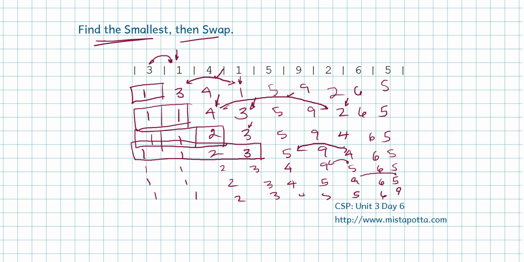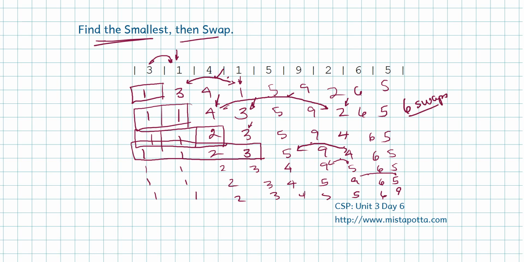And then I don't have to swap at all, so this is the correct sort. Notice that I only had to do 1, 2, 3. That was not a swap. 4, 5, 6, and there were no swaps here. So we had to do 6 swaps. 6 swaps. That's very quick. If you remember how we did in the bubble sort, we had probably 20 different swaps that had to take place. So this is a much more efficient way to sort.